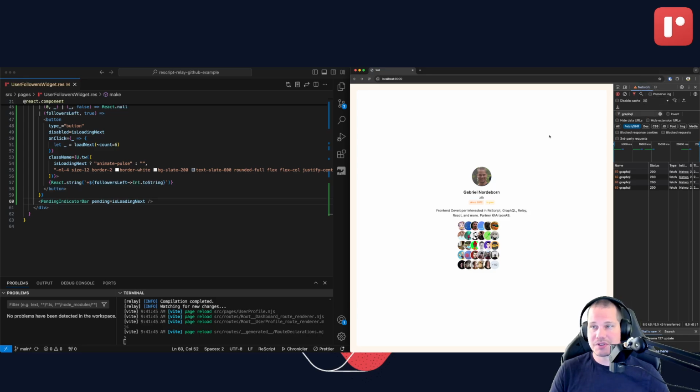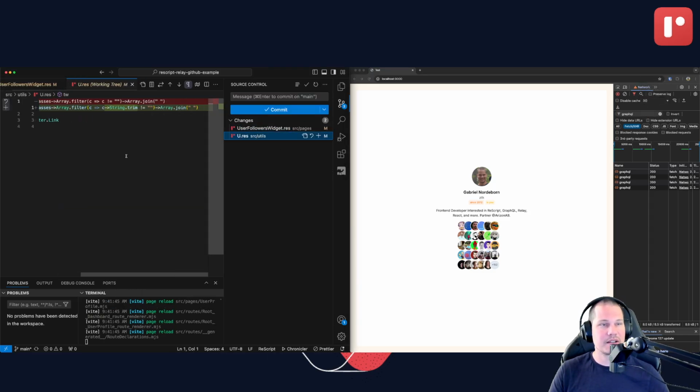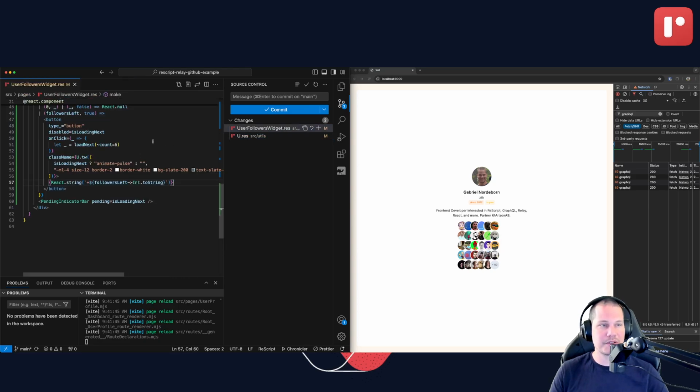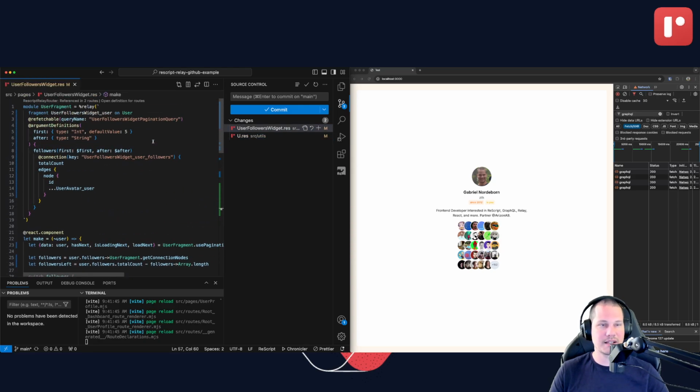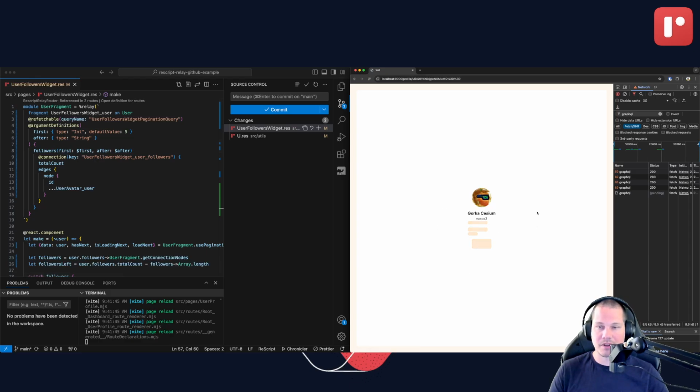Now I want you to notice a couple of things. First off, I did a change here in this one, but otherwise notice that we've only edited this file. And this still works if we go into the other view we have. You remember that this is a distinct query, even though the view looks the same. It's a distinct query because this is the user profile, and the other was the dashboard.